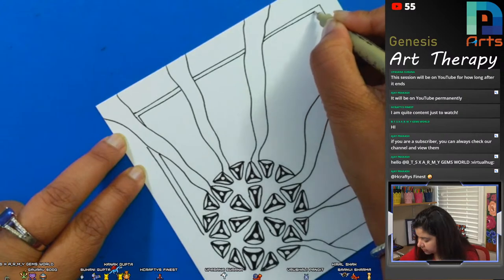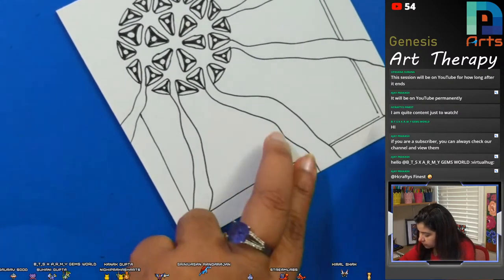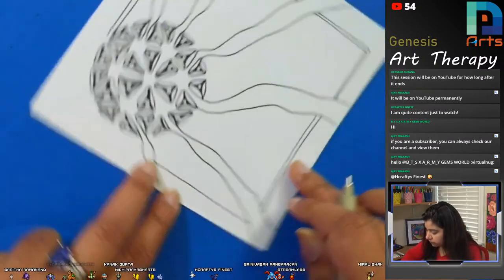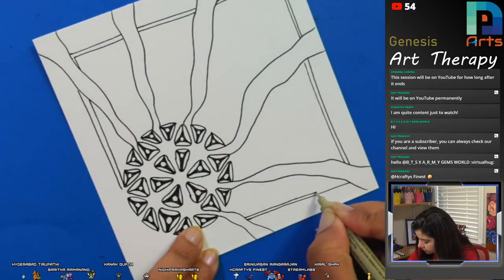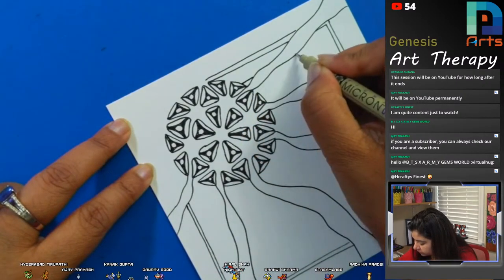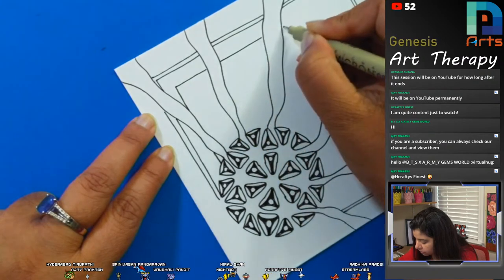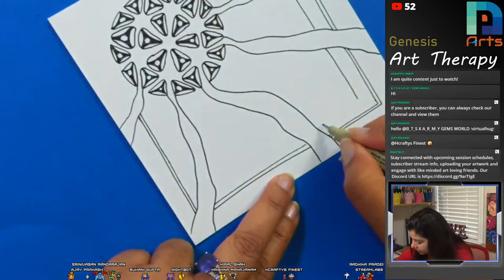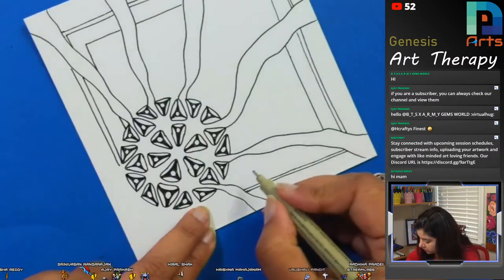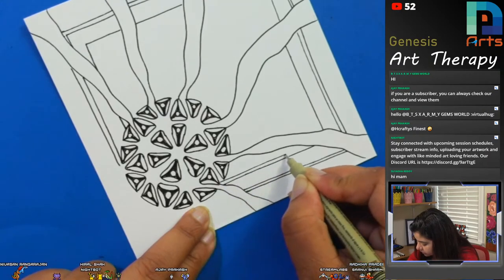Please don't draw over the strands. That's why we drew the strands first. And then we'll draw a little bit more thick border style here. So we are actually going to draw four lines. That's why I asked you, if you want, you can use the ruler. I have no problem, but I would love to go freehand. And one more parallel line to this, tiny parallel line.